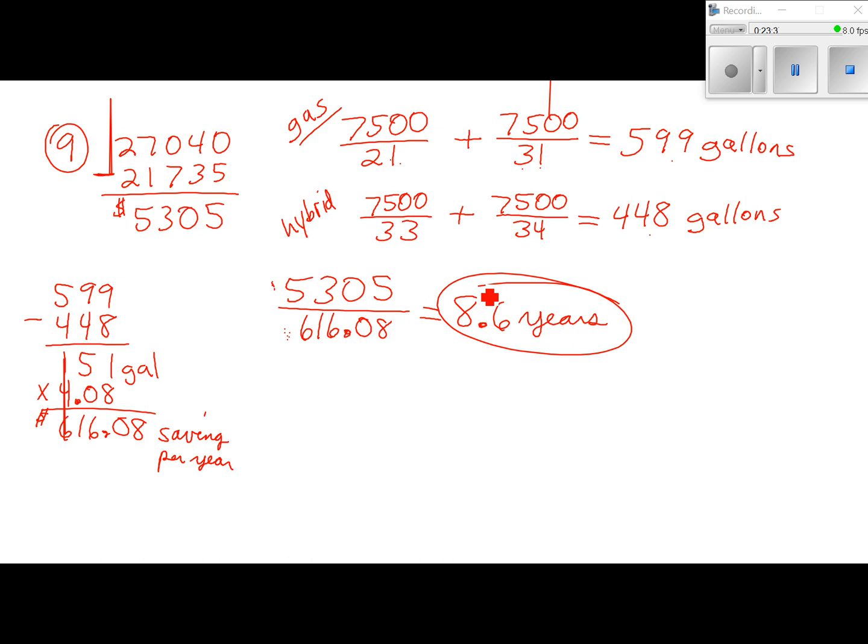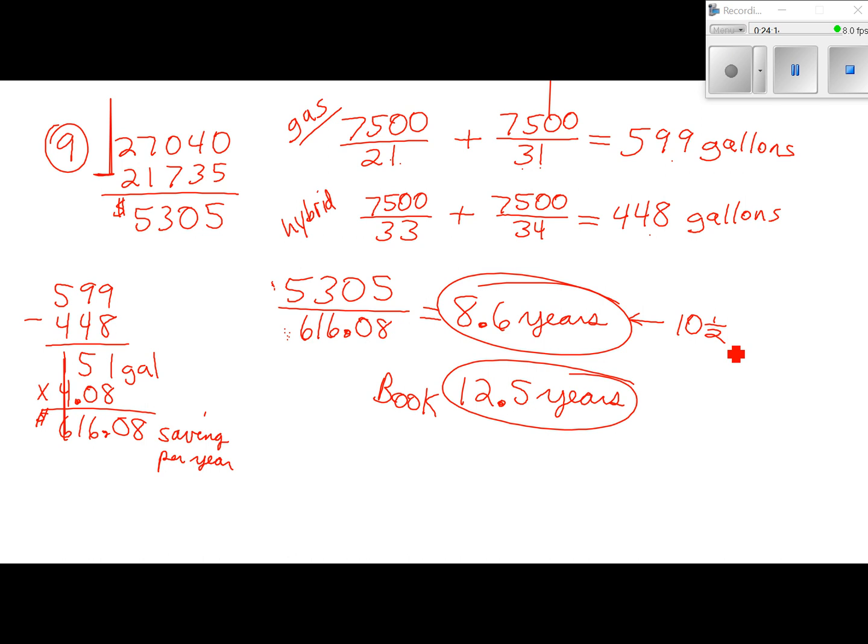And then again, the book's coming up with something like 12 and a half years. I'm not sure how they're getting that many years, but that's what the book is saying. If somebody figures out how the book got that answer, please let me know. I did it a different way where I didn't round off as much on my calculator, and still the most I ever came up with was about 10 and a half years. So I'm not sure how the book's getting 12 and a half.